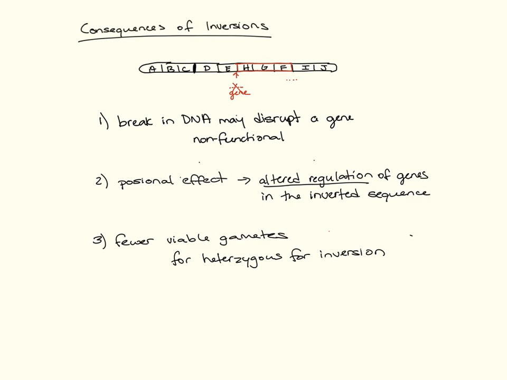So most of the time when an inversion happens, it only happens in one chromosome. It could rarely be the case that an inversion is passed on, and you'll end up with two copies of that chromosome, two homologs that both have the inversion, in which case they match each other, so you would only be dealing with these first two effects. However, most people, again, are heterozygous for an inversion, or most individuals are. So how would this affect the viability of the gametes?